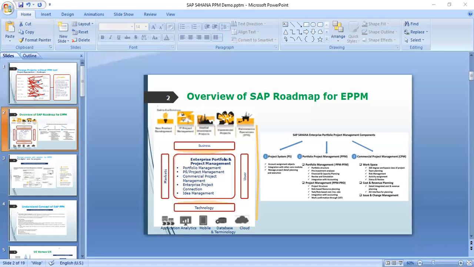Everything will be embedded for that, and as per business requirement, you're going to define all your questionnaires, and accordingly all your subordinates or respective stakeholders will answer those questions. Based on that, you will get some scoring models. The combination of these two, you can use for feasibility studies. So if my score is something like 70-80%, then I can proceed. If not, then I may drop those ideas, or maybe I can drop those projects.